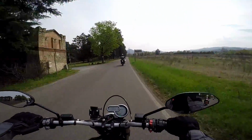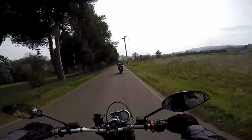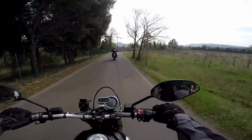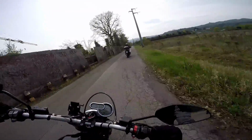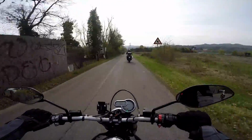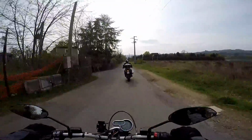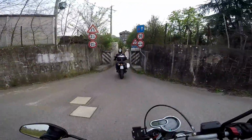The Palazzo Rossi. Red Palace, I assume that means. Anyway, yeah, the Ducati Scrambler 1100 has been great. I definitely chose the right bike for this trip, because it's just super light to throw around these lightweight little lanes. For chucking around corners, it's brill. Oh, really missed that one. ABS works all right. Wow.